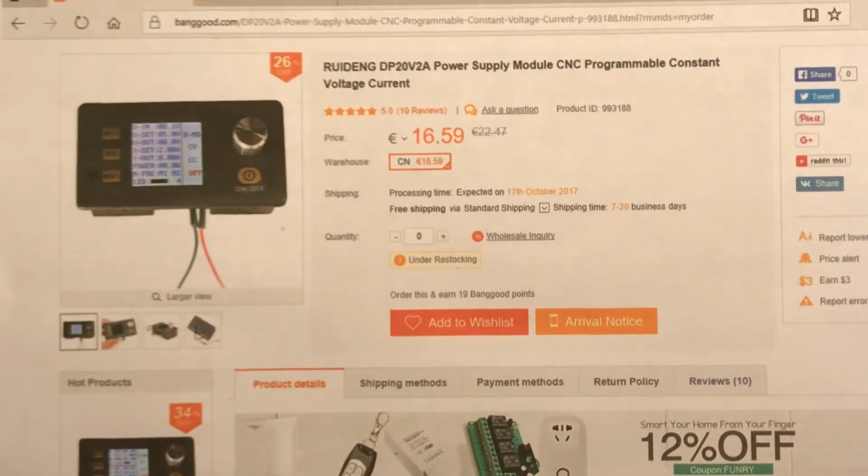And now I show you the product I built. Don't wonder about some cables hanging out. I just prepared something for the video.